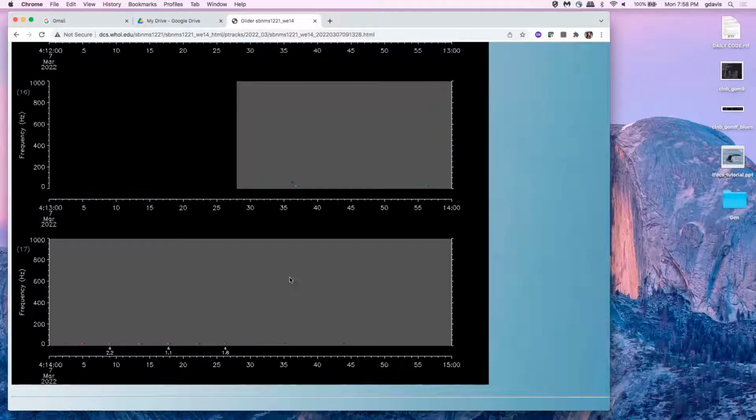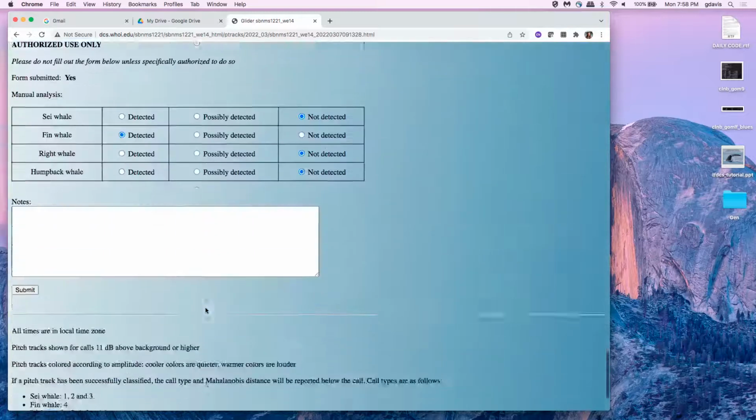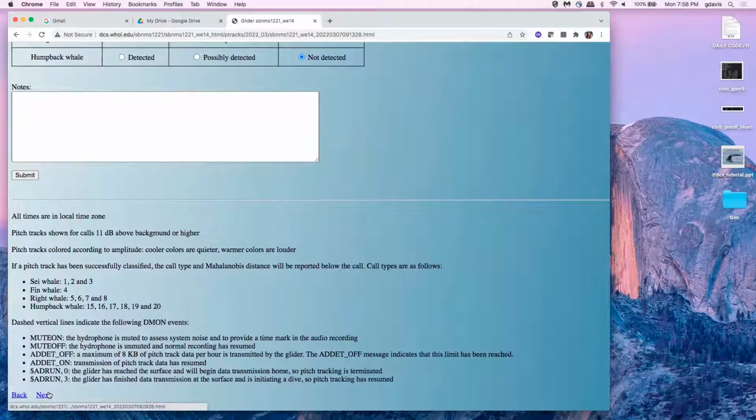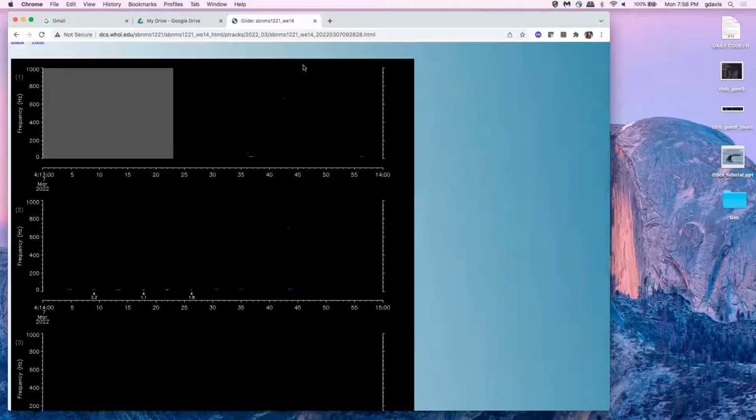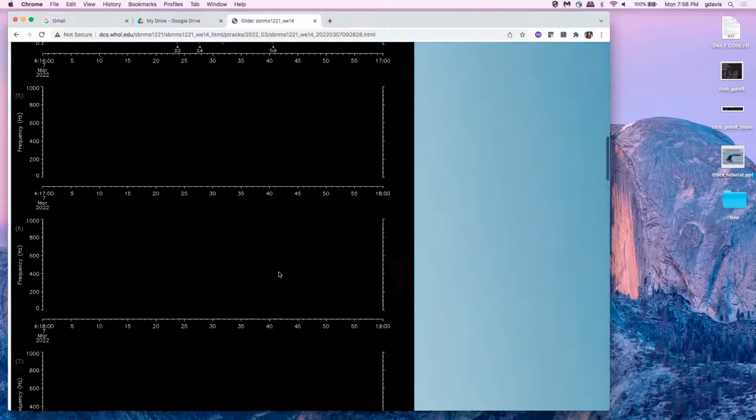And then in the bottom here, same thing, these gray boxes are like if you click to the next period, which you can do with the next button or the submit button, those will take you to the next pitch track period. This is some of the data that was included in those gray boxes in the previous one. So it's just showing the overlap between the periods. We typically ignore stuff that's in the gray box. There are a couple of exceptions to that rule, but you're going to see it in the other period anyway. You can still sometimes see the pitch tracks in the gray box, but you could ignore it because you're going to see it anyway.